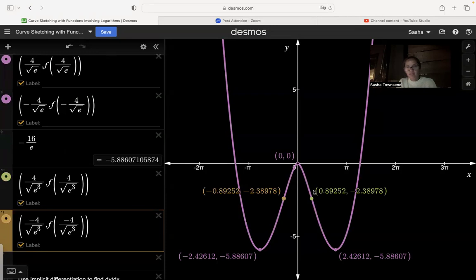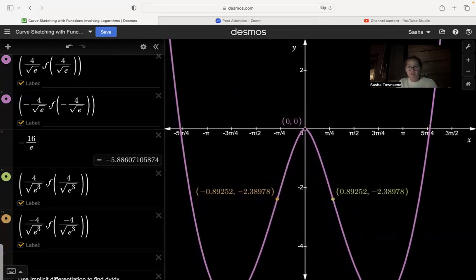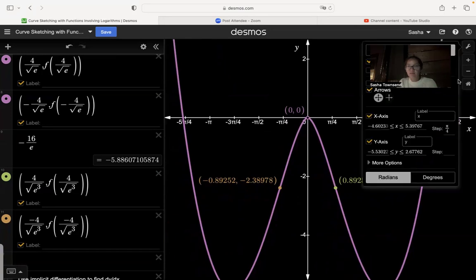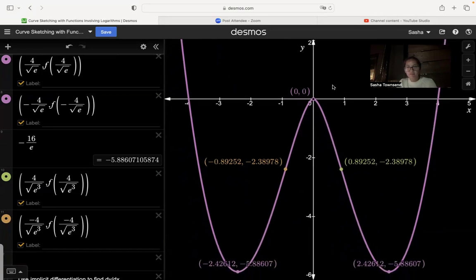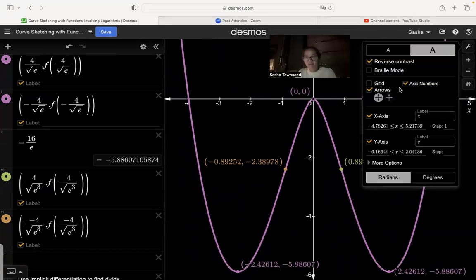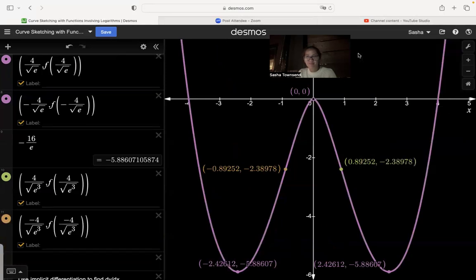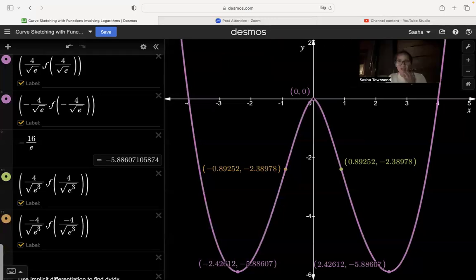So the graph looks like it's concave downward on this interval, concave downward on this interval. And then it's supposed to be concave upward on this interval and concave upward on that interval. I think that's consistent with what the graph looks like. I'm still using multiples of pi over 4 here. Let's just use 1. And maybe we should try that zoom square thing to make the dimensions a little bit better. Oh, it doesn't give us the option this time. All right. So I think we see everything that we're supposed to see.